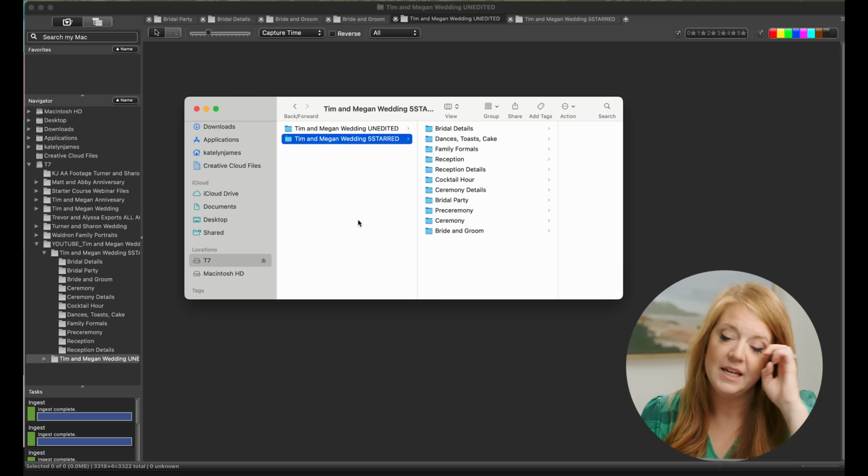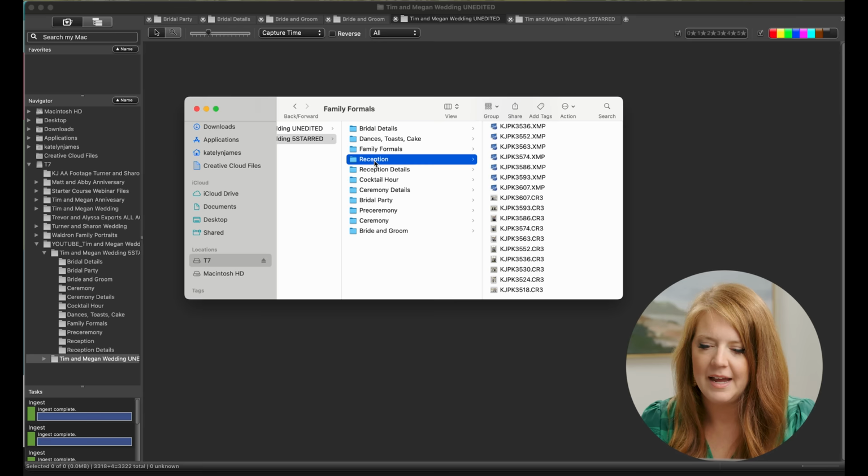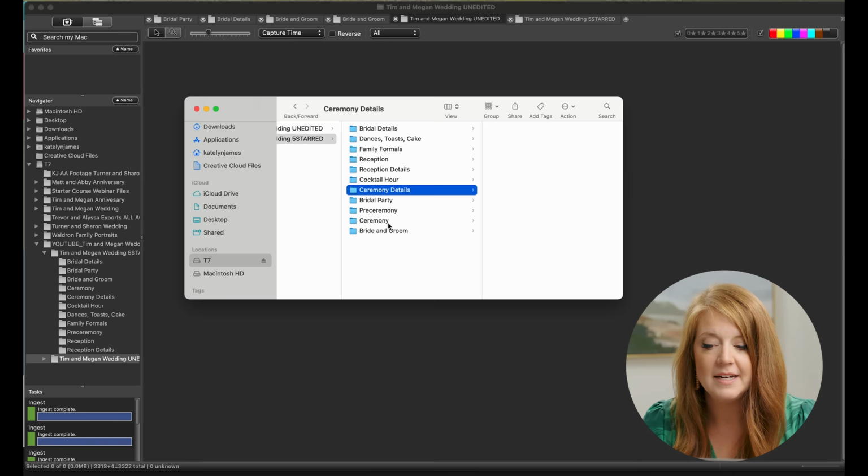Here we are in Finder after the culling process, and we go to family formals. You're going to see the photos that were moved, and the reception ones. I did not do reception details, so there's nothing there, no cocktail hour, but I did do a few bride and grooms. So you see those there as well.